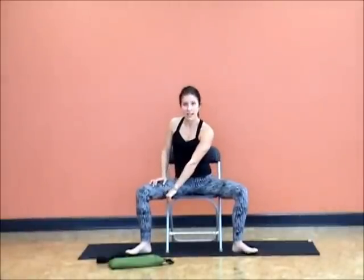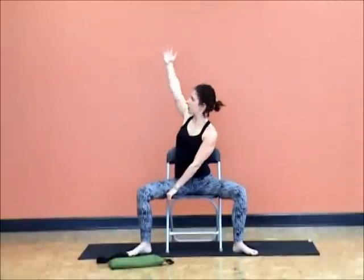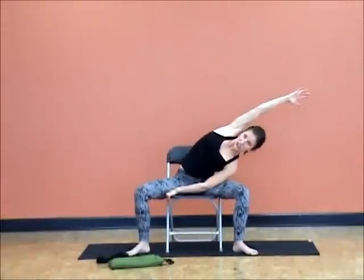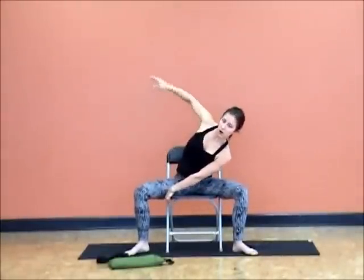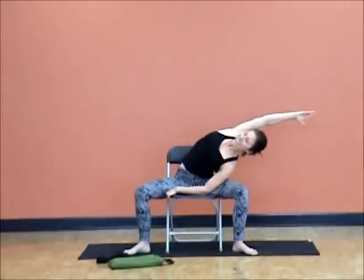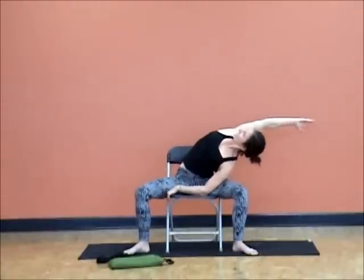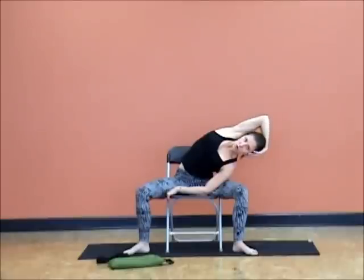Right hand holds the left side of the chair, hold securely and rotate yourself slightly. Arm comes up alongside the ear and then lengthening. Get a good healthy grip. I have a little bit longer arms, so I really have to grip down fairly far. Relax your bottom shoulder as you lengthen. Inhale, press down through your left hip. Exhale, revolve open as you reach through the top arm or cradle the head and reach through the elbow.